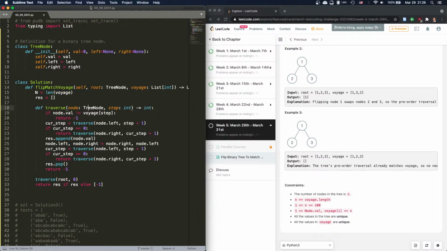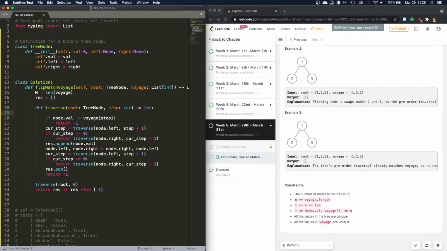Okay, so here's the new idea. But again, what do we do with the empty node? If we encounter an empty node, what do we do? Where do we handle it?